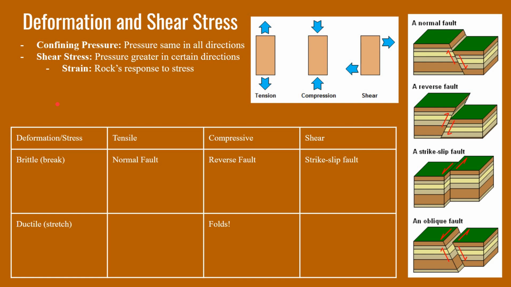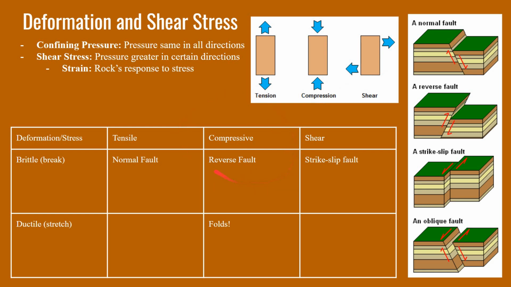And this is quite important because different rocks respond differently to stress, especially when they're under different temperatures. For example, cold rocks closer to the Earth's surface generally are brittle. They tend to break. And when you exert shear stresses on these rocks, they'll break brittly, they'll form things like faults. When you exert tension on the rocks, you get a normal fault. You get a situation where the rock's being stretched out, and the rock, this wall here, sort of falls down the slope here.